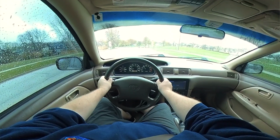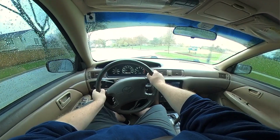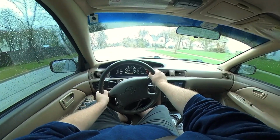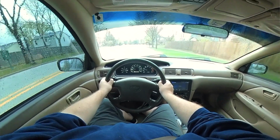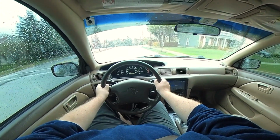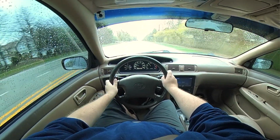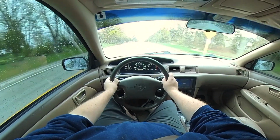So how does it feel to actually drive the Toyota Camry? Well, it's a nice driving experience, really. There's a decent amount of road feel. Visibility is pretty good, although this car does have tinted windows. Visibility is actually really good, and it feels light and agile. The race car that I drove felt light and agile as well, but I kind of attributed that to it having no interior or glass. I'm happy to report that even the stock version feels nimble enough on its feet. It doesn't feel large. It actually feels very, very manageable, and I really like that driving sensation that I get behind the wheel of the Camry.